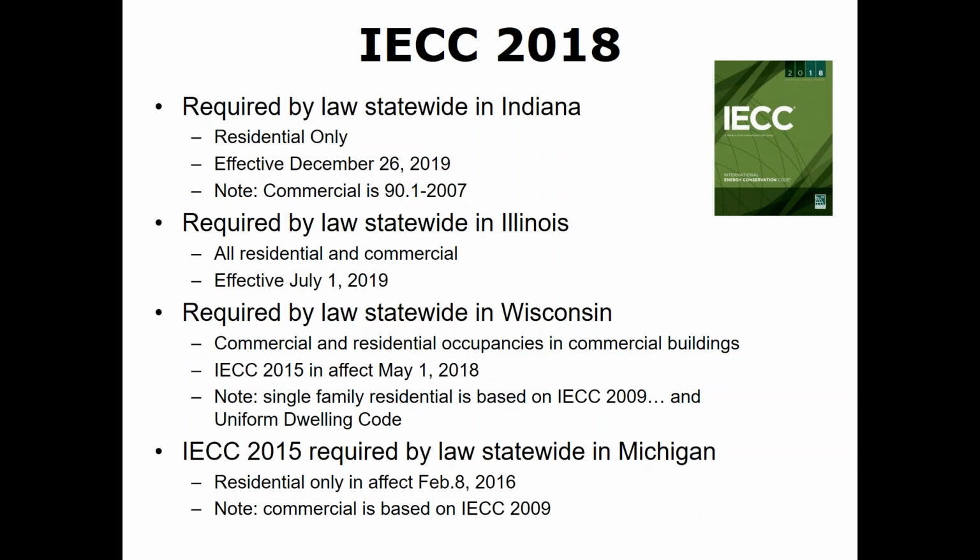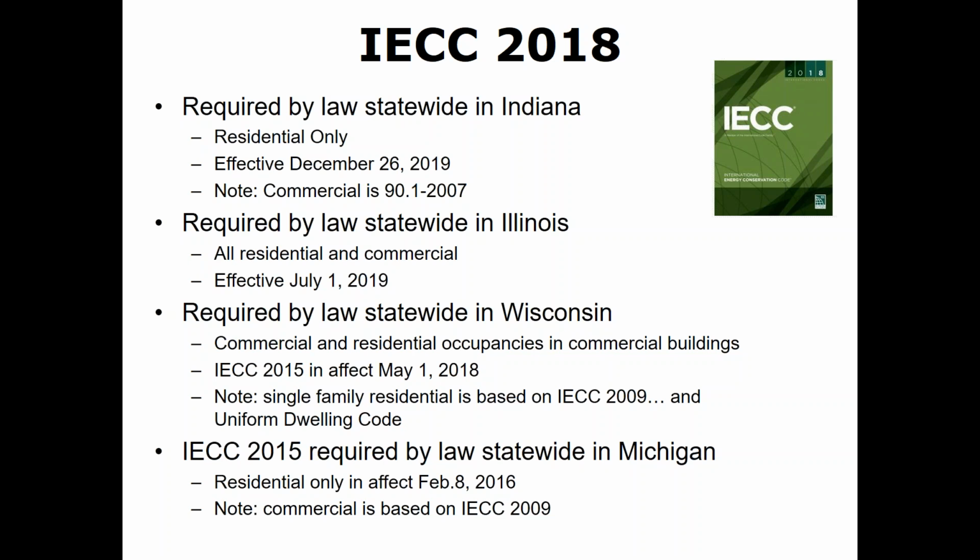When I start tweaking some of the numbers on the software tool, which we'll do here in a couple minutes, one thing to keep in mind is that energy codes regulate much of the states in the Midwest here. Indiana just switched to the current IECC 2018. Illinois has already been on that for a while. Wisconsin does not use the current IECC. They have a really old one that they use, but they also have the Uniform Dwelling Code, which is going to regulate some of the exact same things, and we'll talk about that.